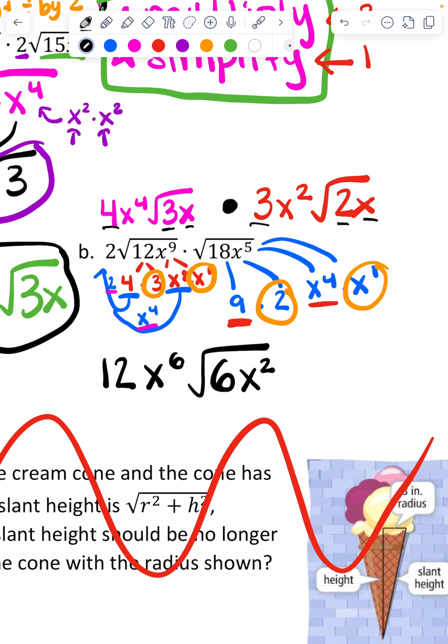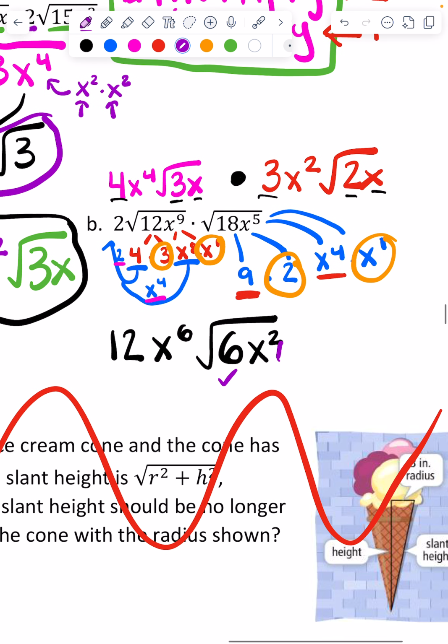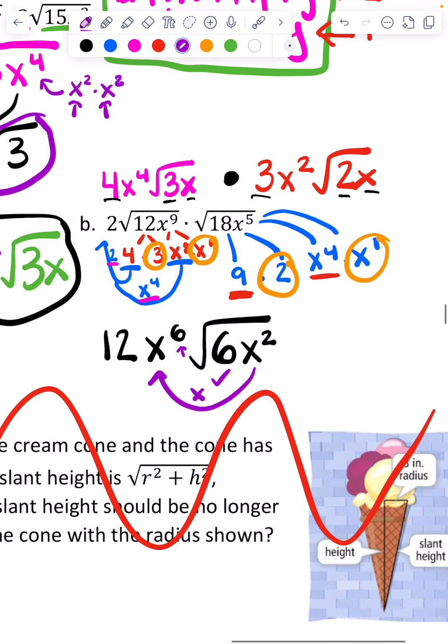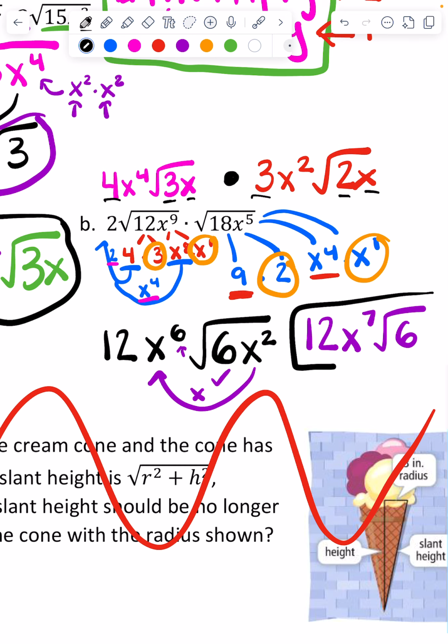This is an awesome answer, but since we simplified first and multiplied second, let's just double check and make sure everything under my radical is fully simplified. Are there any perfect squares that we can break down 6 into? I don't believe there is. 4 does not go into 6, and we can't go any higher. So the 6 is simplified. But we know that every x squared, we can take out 1 x. So we can actually pull out one more x here, add it to the exponent we already have, and here is our final answer: 12x to the 7th times the square root of 6. That is our final answer, guys.